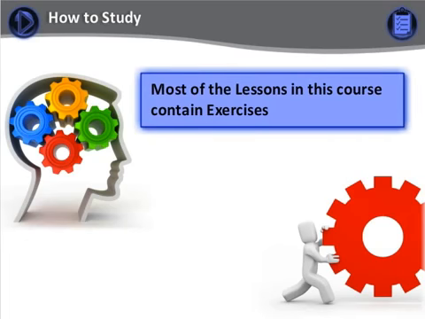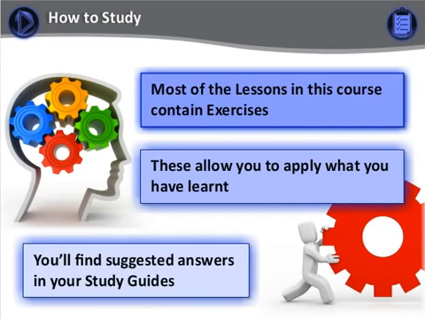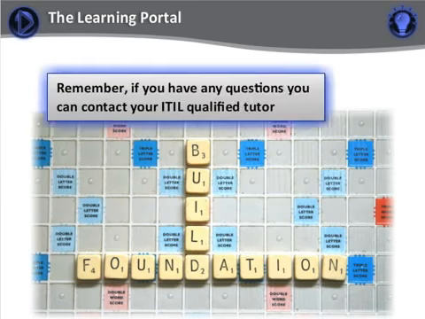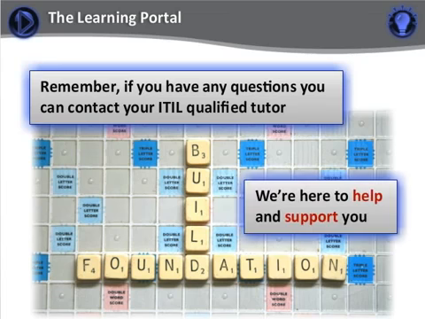Most of the lessons you'll study in this course contain exercises. Exercises allow you to apply what you have learnt, taking into account your own experience. Each study guide includes suggested answers for the exercises that you can compare your own answer to. If you find an exercise challenging or you'd like your output reviewed, you can send your answer to a tutor using the support links. Remember, if you have any questions during the course, you can contact your ITIL qualified tutor at any time. We're here to help and to support you with your studies when you need us.